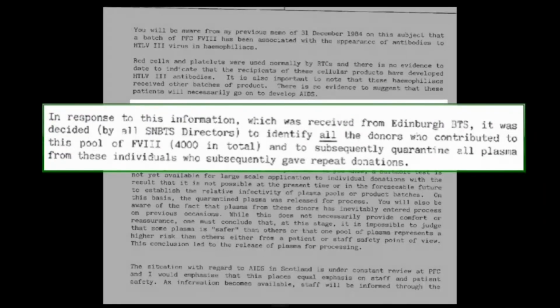Dr. Perry, in the third paragraph down, refers to the fact that all of the donors who contributed to this pool of factor 8 had been identified or have sought to be identified. And he states that there were 4,000 such donors. So it appears that Dr. Perry's conclusion is that the suspected pool was made up of 4,000 donors or donations. It is not entirely clear which metric is being referred to, but perhaps in this instance it doesn't matter. But that is a little higher than the figures that we have looked at in the table which took us up to 1983 and 1984.